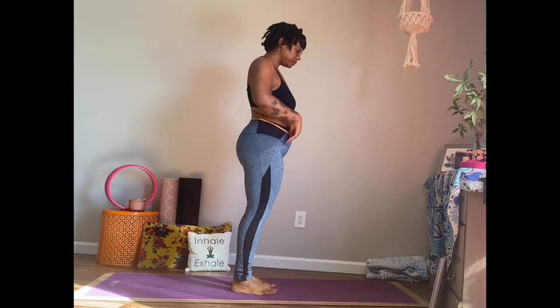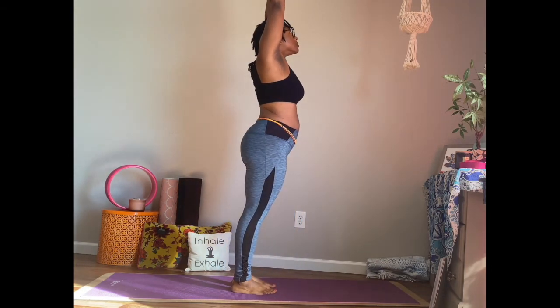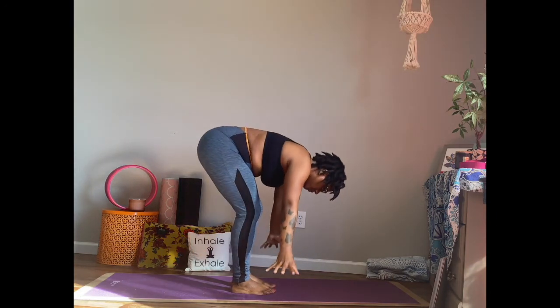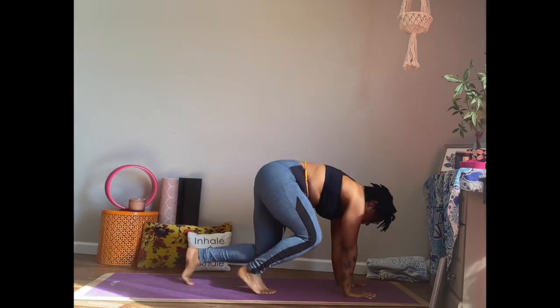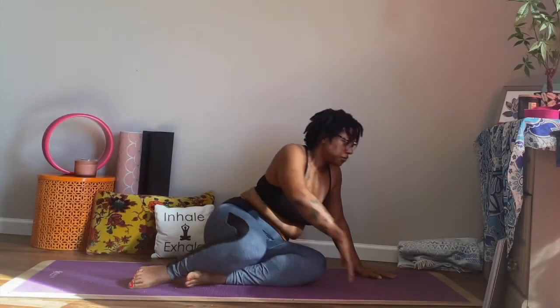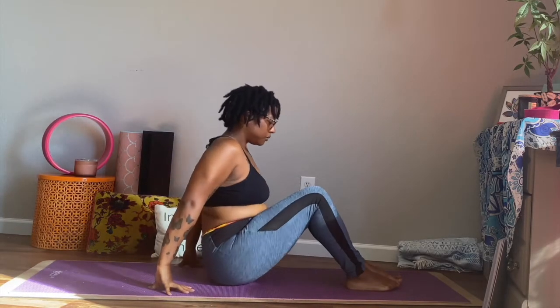And release. I'm going to take a little bit of a squat here. Bring the palms of the hands together. And exhale it down. Find the squat, or find the position that is most comfortable and accessible to you. Make sure that belly is engaged here and you're breathing. Inhale it up. And you can heel toe the feet together or you can step. And we're going to inhale our arms all the way up towards the sky. And as we exhale, forward fold. Nice bend in our knees. Allow the crown of the head to come down. And begin to walk the hands and allow the body to come back down to a seated position.